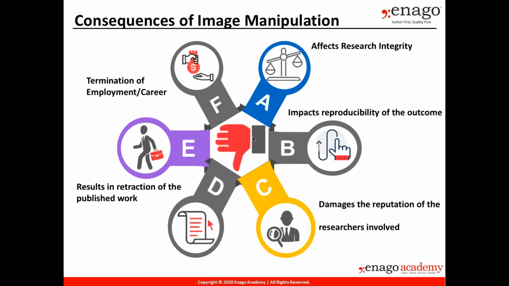So even if you don't manipulate the image, but someone else on a paper, and so many papers have many authors today, if someone else on your paper manipulates the data, you look bad. You're sharing in their lie. So you have to learn to look for signs of manipulation so that you can avoid it if you have a dishonest coworker. In D, if the paper is published, you'll have to retract it, which is a major embarrassment and will damage your career. And in E and F, you may be fired and your career may be over.